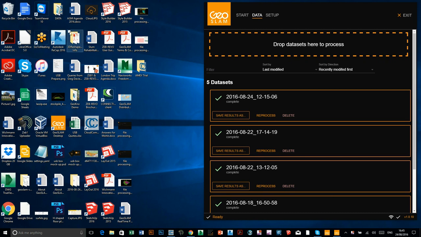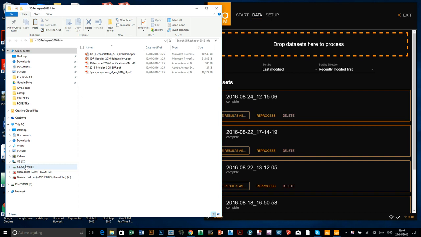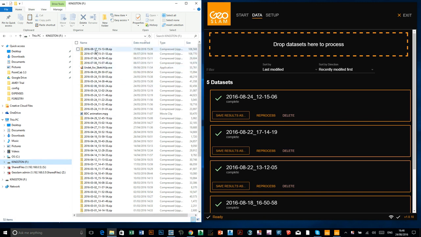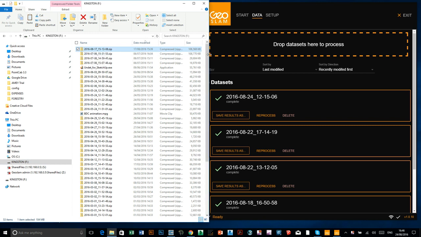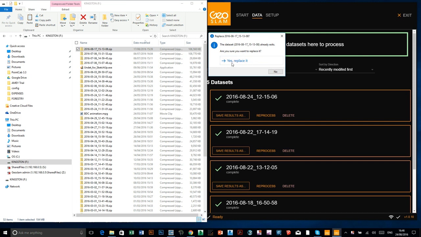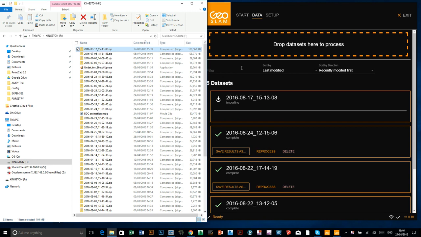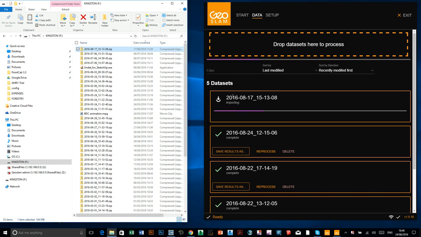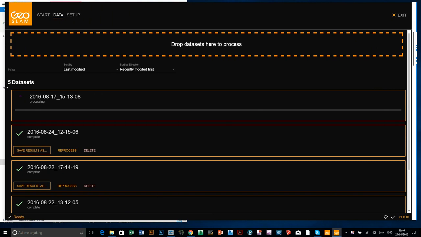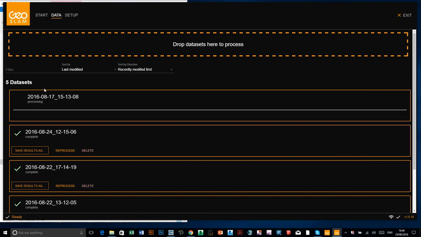I've already got my USB stick plugged in. So if I just go down to that drive, these are all scan jobs I've got on my USB stick. This is the one here that we want, the one at the top. It's just over 100 megabytes in size. And all you do is click on the folder, drag and drop until it goes green. I've already got it in there because I processed it last week, so it's fine to replace it because I want to process it again. You'll then see that it's now importing the file. And now it started to process that data set.